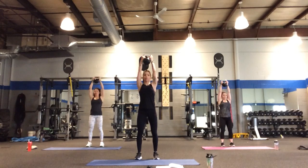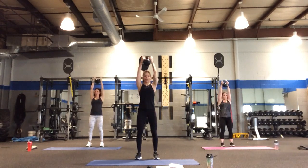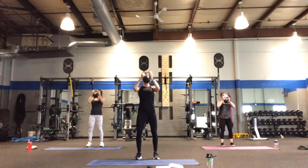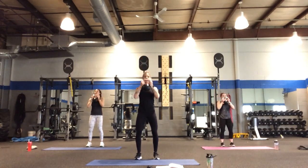Belly button, you want to keep this up at your shoulder. So if you were doing a military press with dumbbells, you wouldn't lower the dumbbells all the way to your belly button, right? Same thing here. So it's just up and then down. And again, knees are soft, so you can lessen the impact on the spine. Pull your abs in nice and tight.